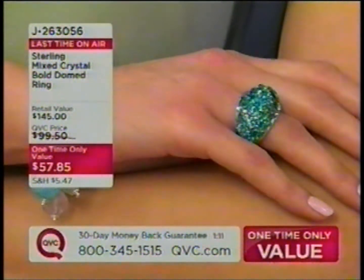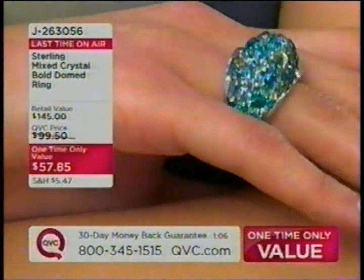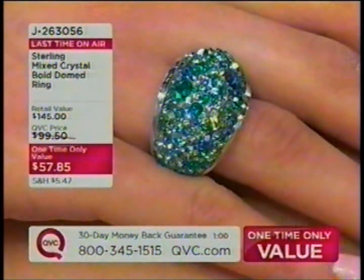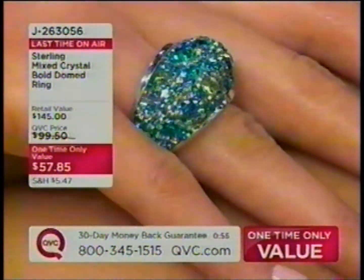If you're picky about rings, this is a little wider from side to side. I just want you to know that in full disclosure, so you're happy with this when you get it home. But if you like a ring that you walk into a room and you have the lady from across the room saying, "Whoa, what are you wearing?" This is your ring. And let me take you through the colors and sizes.